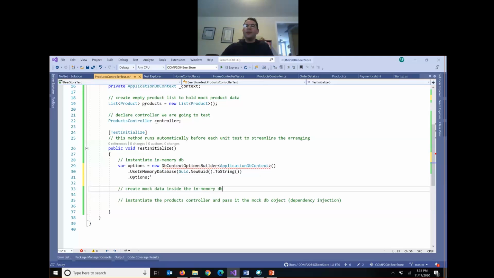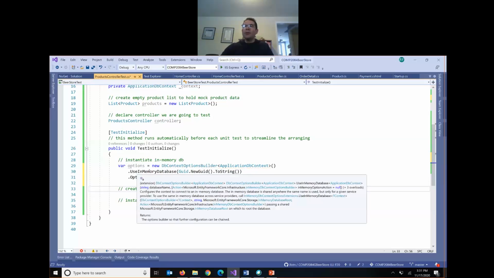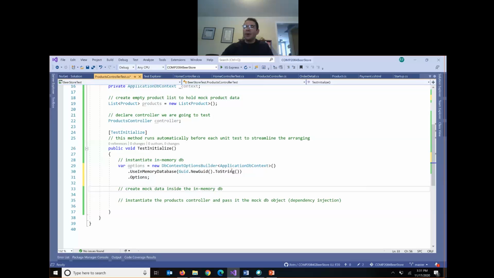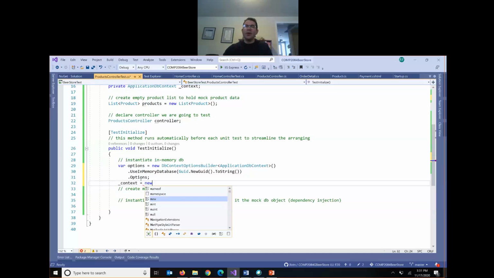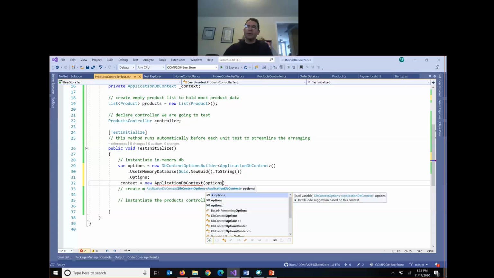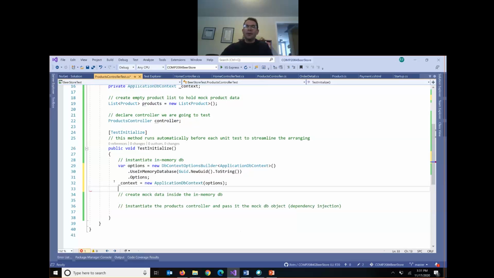So instead of using the SQL Server option, we're using the in-memory database, and we just give it a unique name with a GUID. You could hard code a string here. So now we're going to instantiate the database as our new application DB context with these options. So this creates our in-memory database now on line 32.